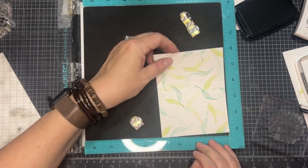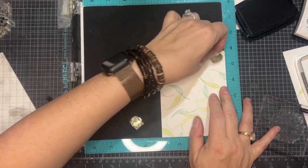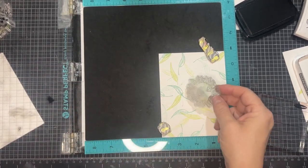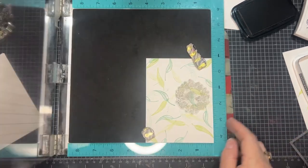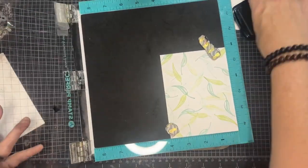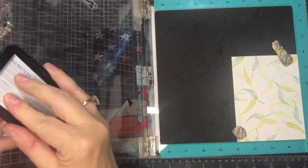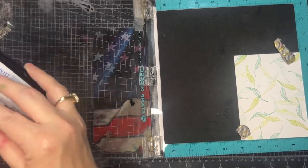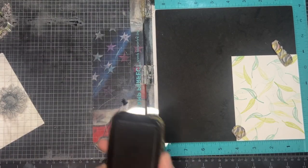So now we have to decide which way is which. I think I like this way. Putting it down on the corner. Where do we want her? Let's do a few of them, actually. All right, can you guys see? She's on here. I think we need to juice her up. I think I have another one. Let's see if she's juicy.